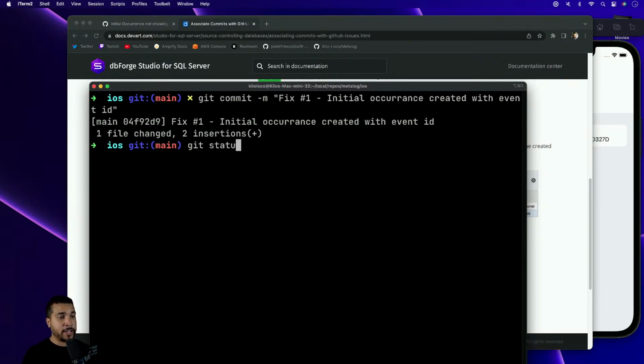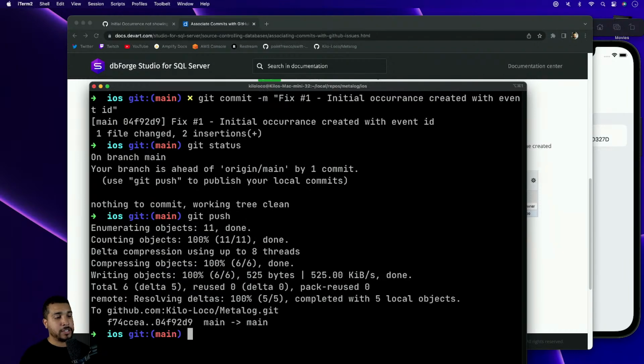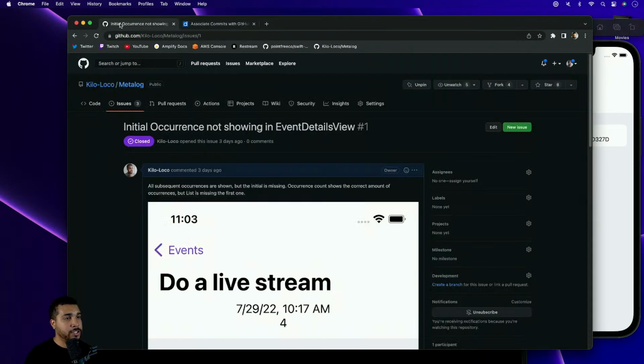Anyways, we look at our Git status. We should be working on a clean tree. When we're on a clean tree, we can then push. Now, if you're contributing, essentially what you're going to do is create a branch, push to that branch, and then do the pull request on GitHub, or you could technically do it from the command line, however you want to do it. But yeah, you're going to do Git Push. Since I'm the owner, I can just push straight to main for the time being because we're not in production and it's just me working on the project right now.